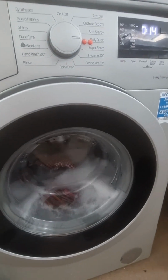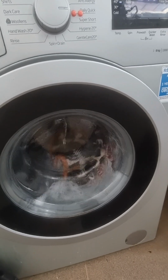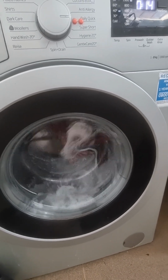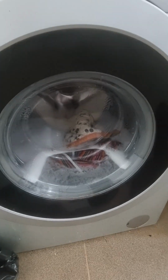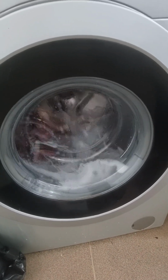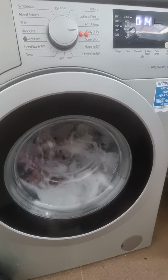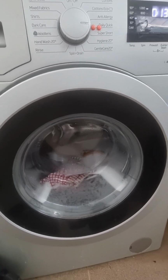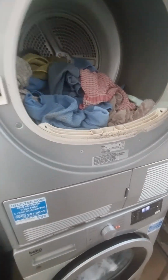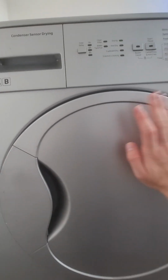Right, so we catch up with the washing machine now on its second turbo rinse. Saw a very bad distribution just then. Don't worry, just my imagination running wild, I guess. Dryer's finished. Of course, dryer's finished. But that still feels a bit soggy, so I'm gonna freshen it.